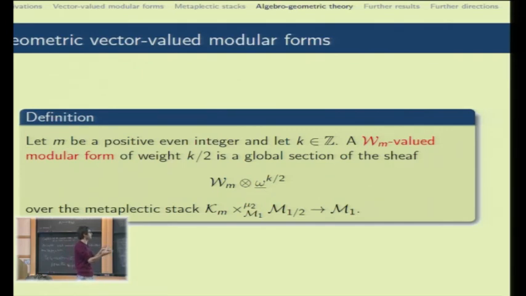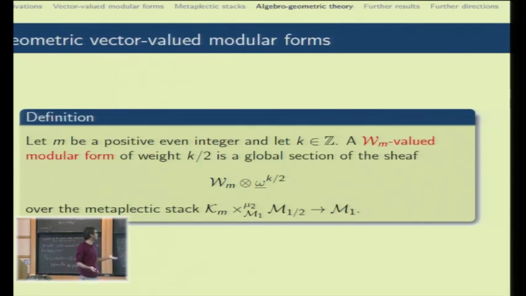Remember kappa m and m1, you have to combine them together, and the action of mu2 has to be diagonal. But anyway, this product over here is the contracted product of mu2 gerbs, formed from this tensor product. That's my definition of what a vector valued modular form should be. Okay, that took me about 45 minutes.